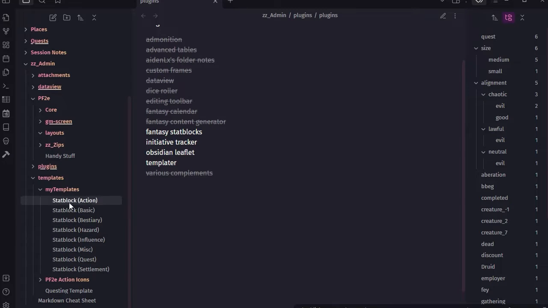But in this case, these are ones that I've gone through from the templates, well, not templates, I don't know what to call it. Maybe boilerplates from fantasy stat blocks, and these boilerplates I actually got from that Pathfinder 2E thing that we went over last time.